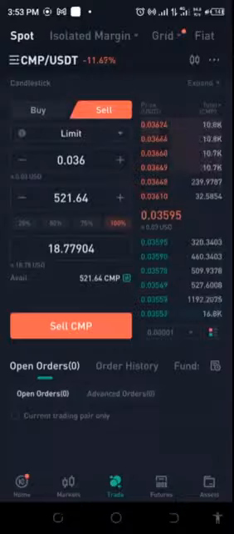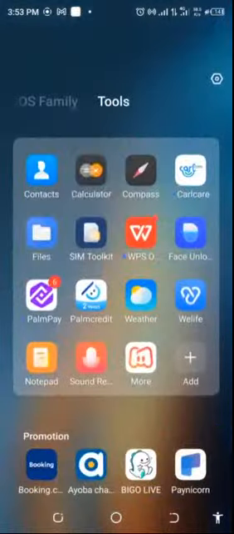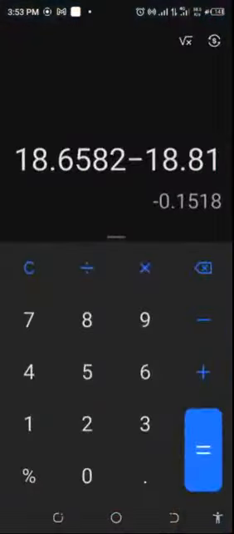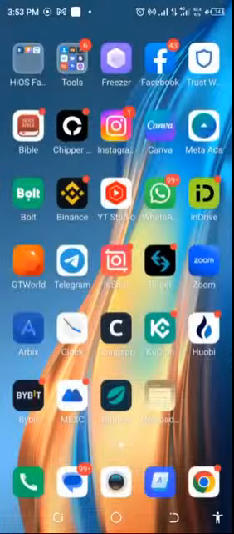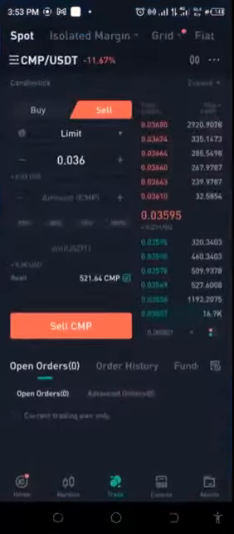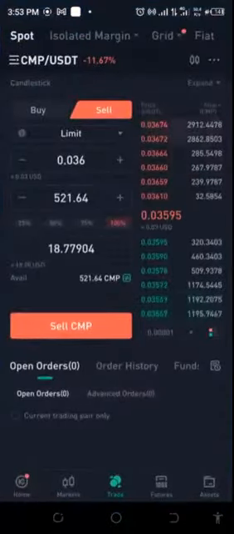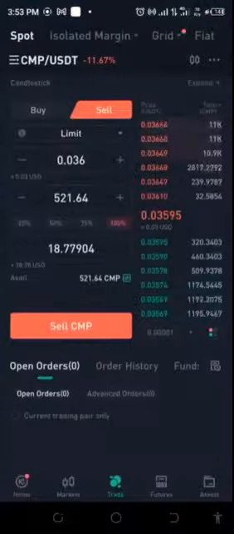Yes. It was 18.65. And what we were supposed to get was 18.81. Now, it's no longer that. It's now, wow, 18.77. We have lost like 4 cents, because it has gone down.